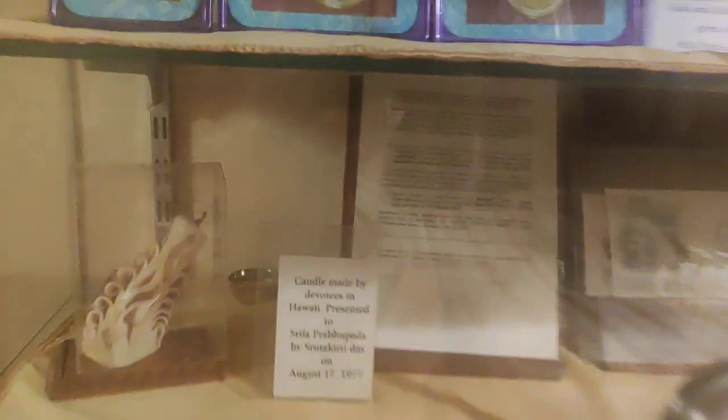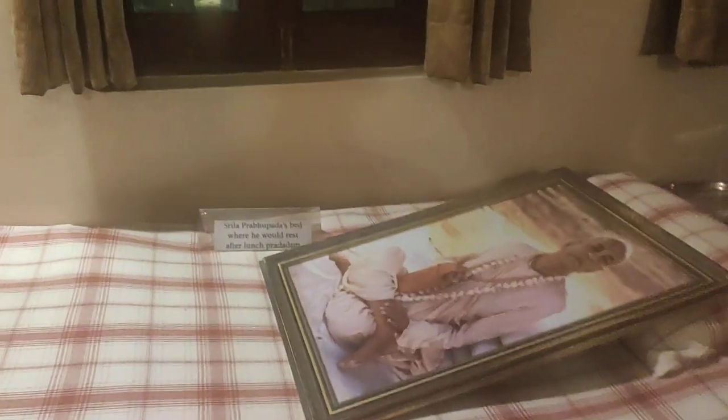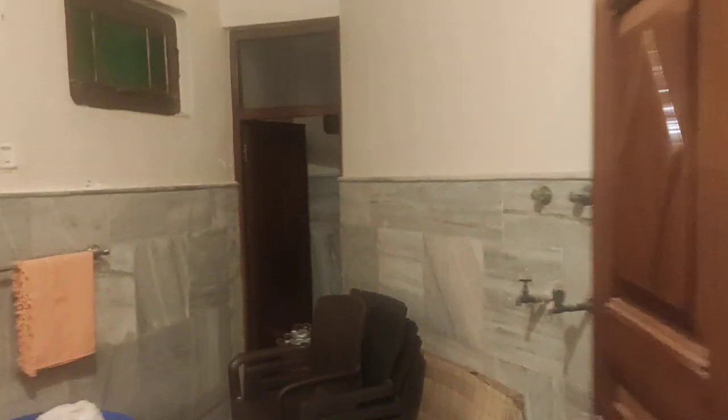This is Prabhupada's going suitcase. Here we have the details of Srila Prabhupada, starting from Lotus Feet Darshan. Jai Srila Prabhupada. Prabhupada, some more things are here. Prabhupada would actually take rest during lunch. This used to be two rooms like that, and this used to be the bathroom in those days. This wheelchair Prabhupada would use, and inside is the latrine compartment.